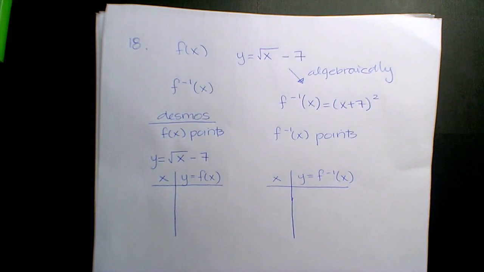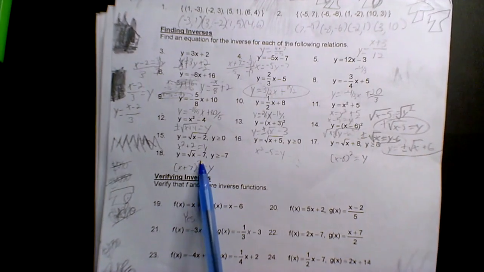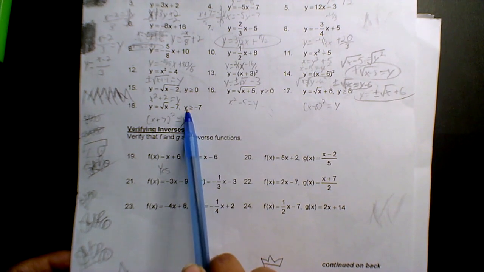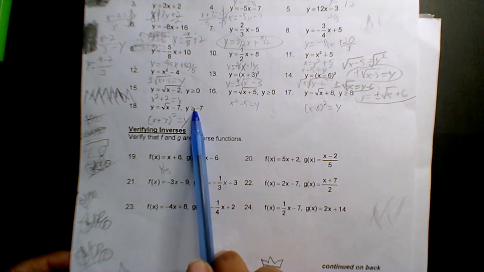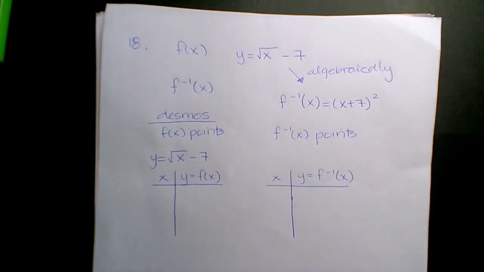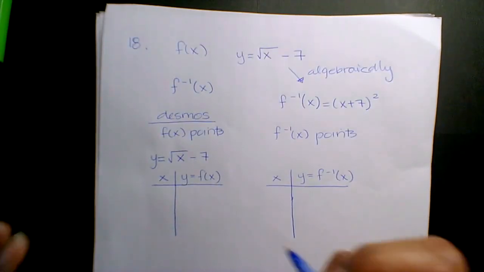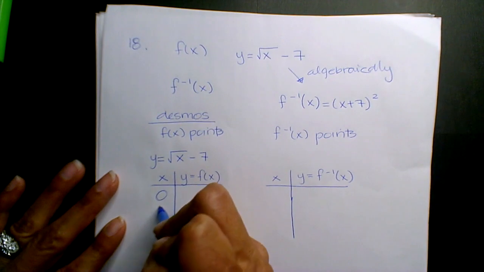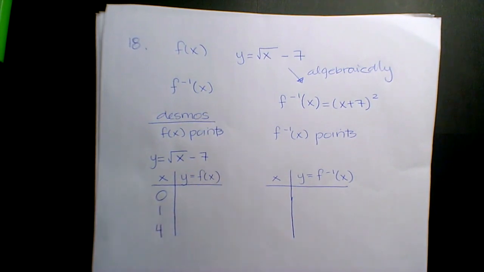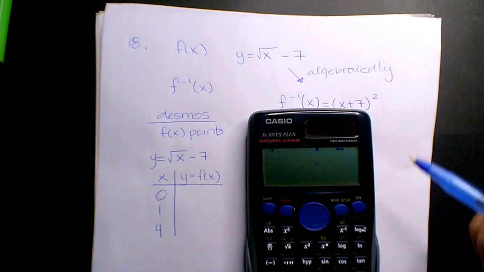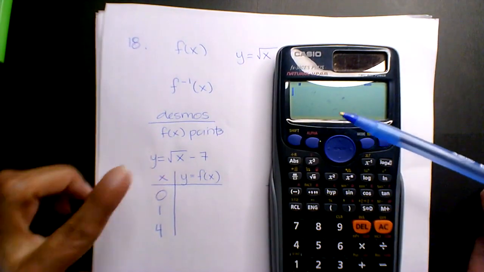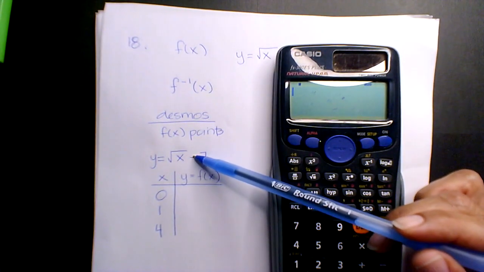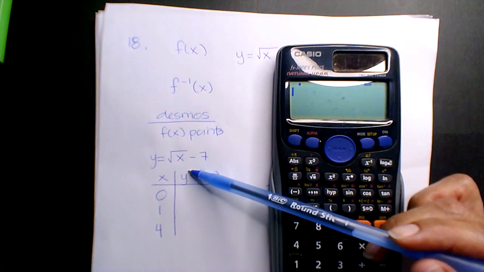So the condition here is the domain. That's why they give you this condition of the domain, y is greater than or equal to -7. So that's why there's that domain. All right, so look, here we go. You're going to put 0, 1, and 4, and that's because that way we do not get rejected by the calculator. We're not going to put in a negative input.